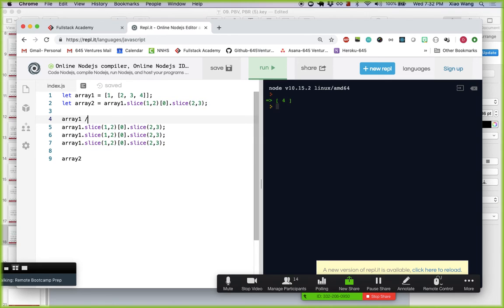Array 1 is equal to that, right? So array 2 slice 1 comma 2 is equal to that.